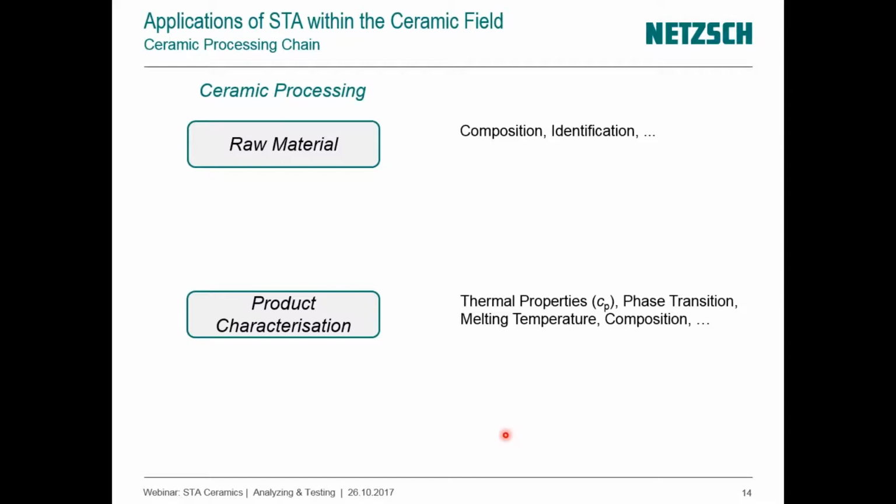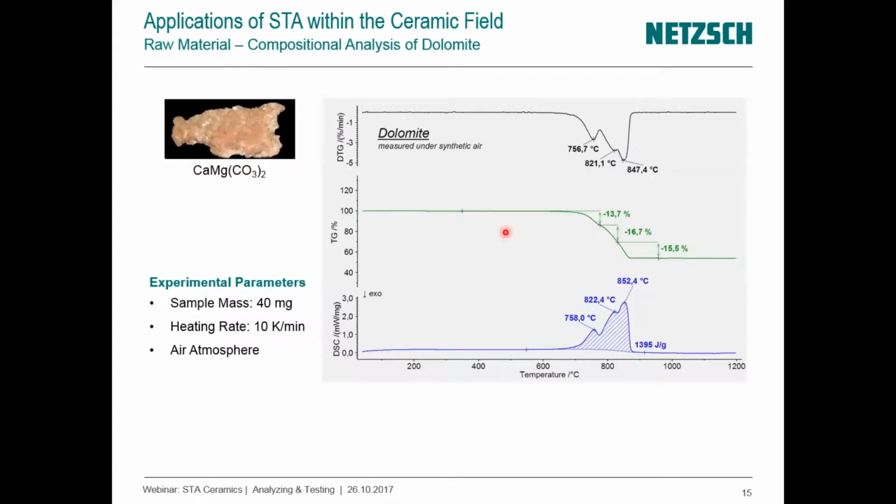So how high must I go to really get a reaction or get a melting of some kind of materials in my raw mixture, for instance. For the product, of course, thermal properties could be interesting. So specific heat, maybe phase transition, melting temperature, whatever. And finally, for the process application, there's maybe the chance to simulate some application behavior right in front before we use our products. So let's start with the application.